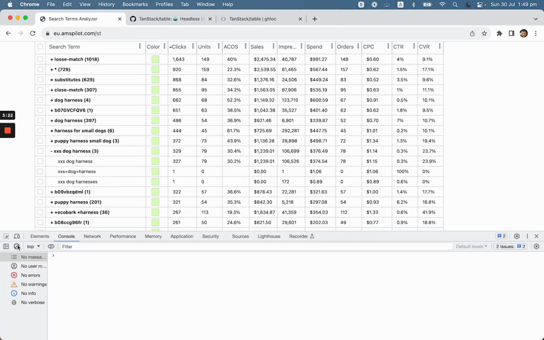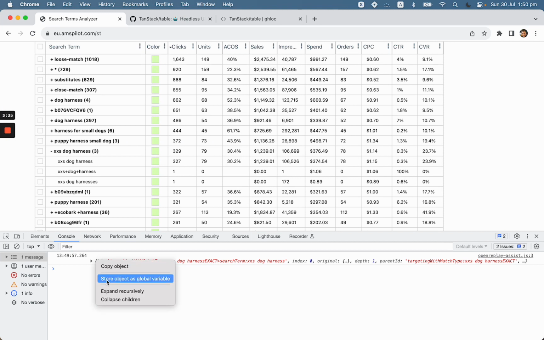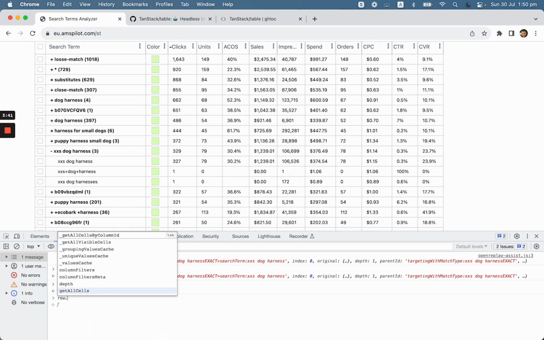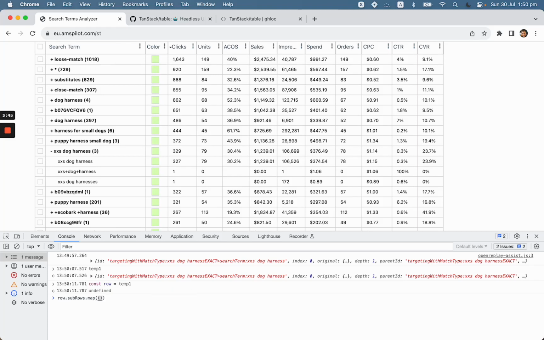I have this debug hack here. If I shift click on the row, it will show me the data, and it will help me to analyze the data and debug any issues that I have. So let's say I have this row, right? Let me show you what I mean.